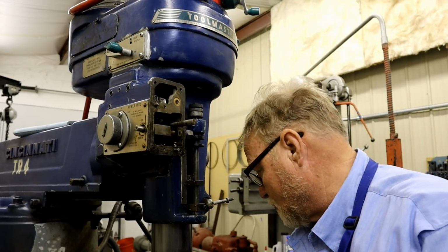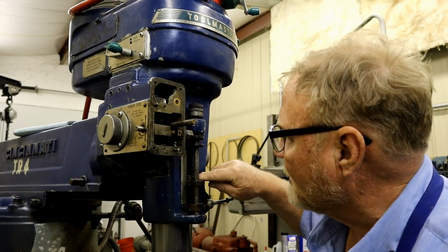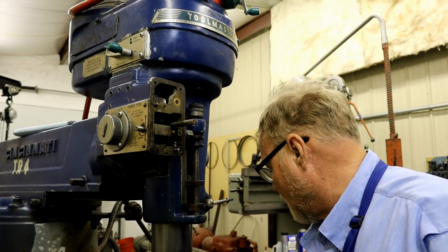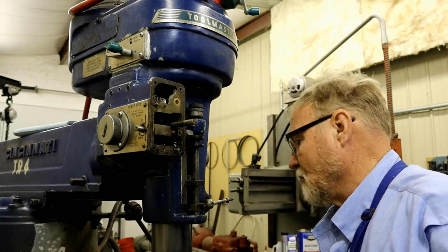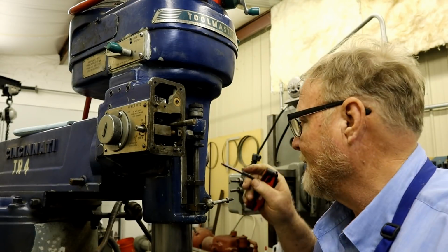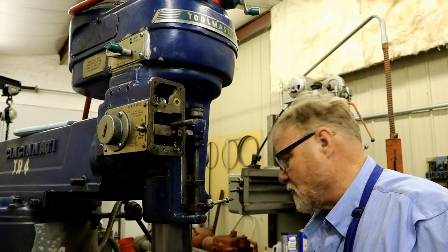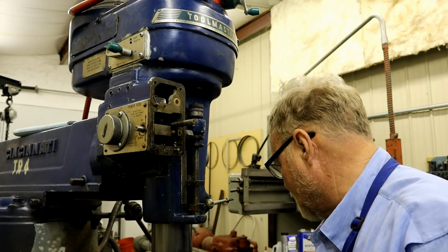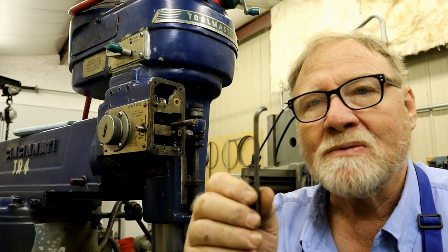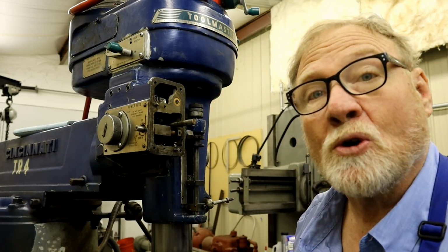I've rounded up the tools we need to sneak in behind this shaft and get those socket head cap screws out of the way. The only problem is my ball driver just won't quite get in there enough to do anything with that hard screw. So in the world of tool repair, sometimes a tool must sacrifice itself for the greater good.